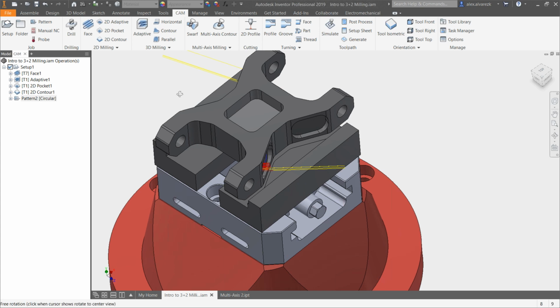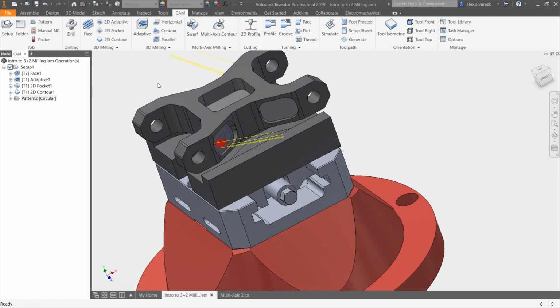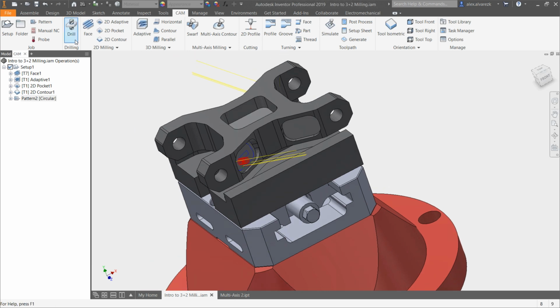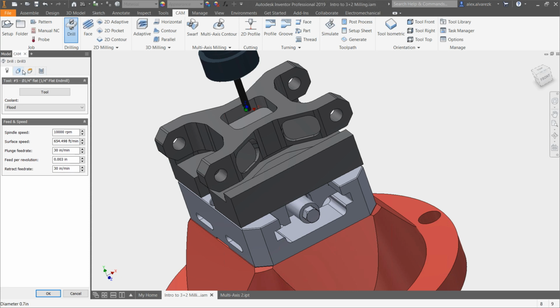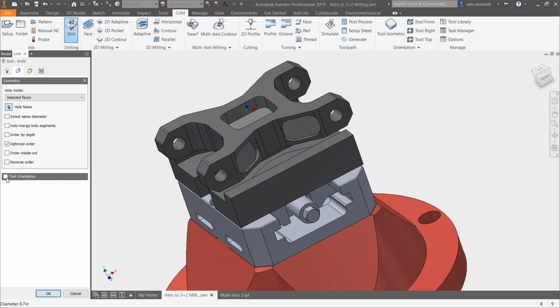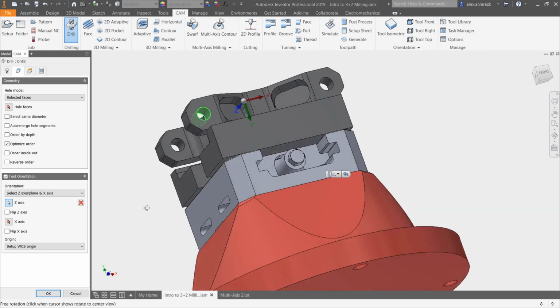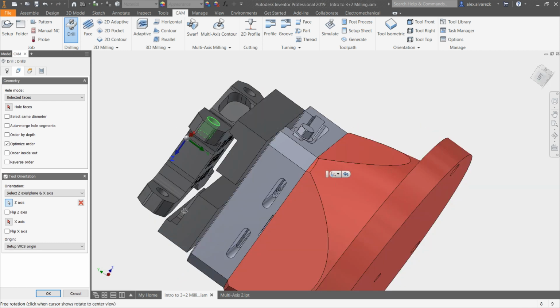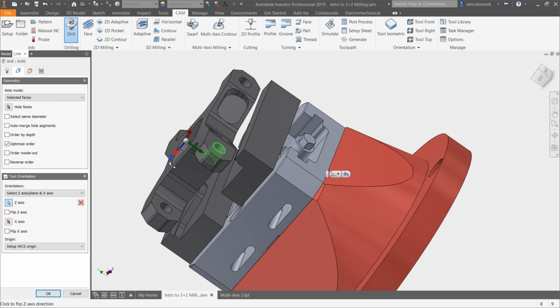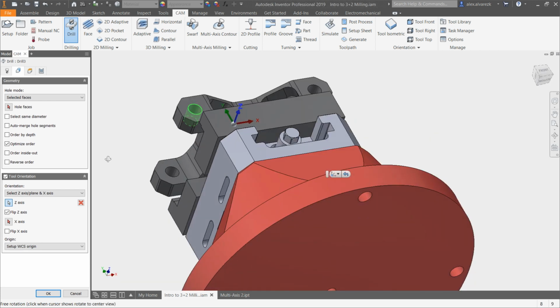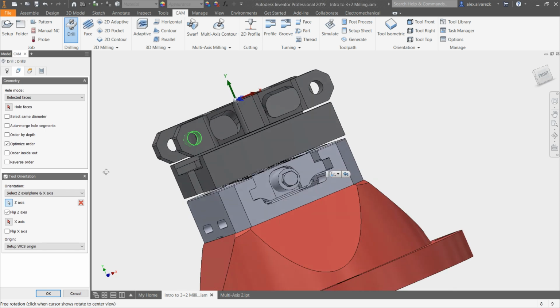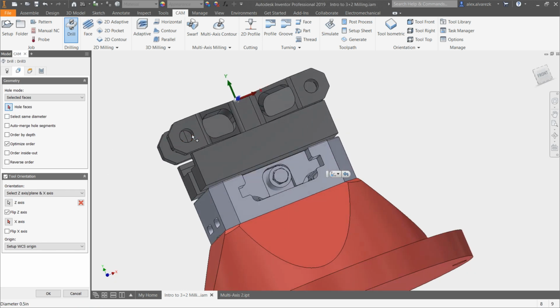Now, when it comes to drilling, right? Drilling is actually going to be even easier to go about. The reason for that is you can just select the hole itself, right? So again, you still have to enable tool orientation, select the hole, and it automatically knows which way to go. In this case, still keep in mind that the z-axis is pointing down. You want to make sure that it's still pointing in the correct orientation there. Make sure that you select the hole here.